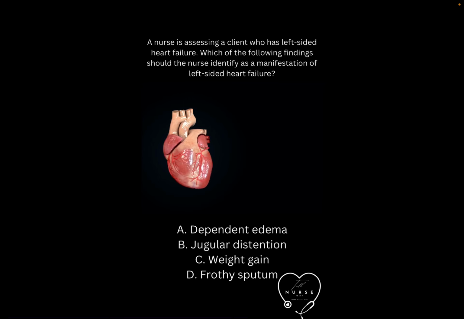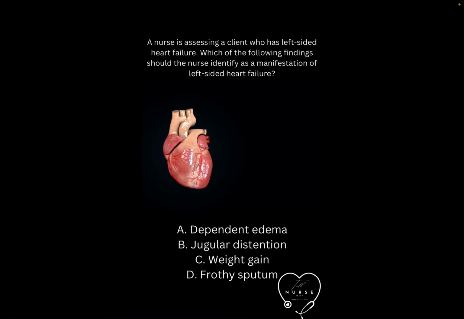I know the jugular vein distension is there because the jugular vein empties into the superior vena cava. That's going to have some type of distension because the right side is failing, the right-sided traffic jam, basically not functioning properly. So jugular distension is going to be associated with the right side. Now the weight gain: we know that we have that edema that's associated with the right side of the heart failing.